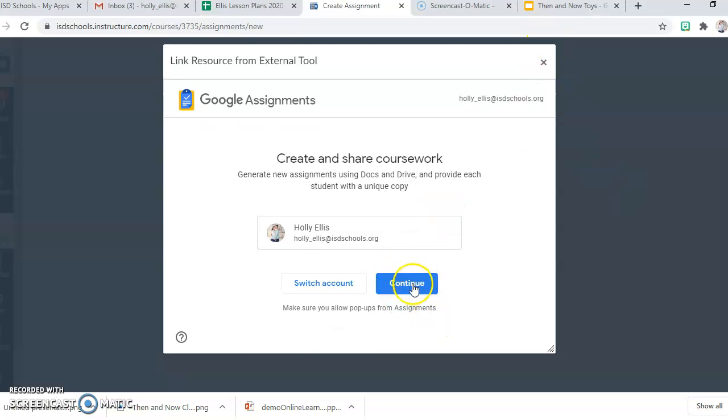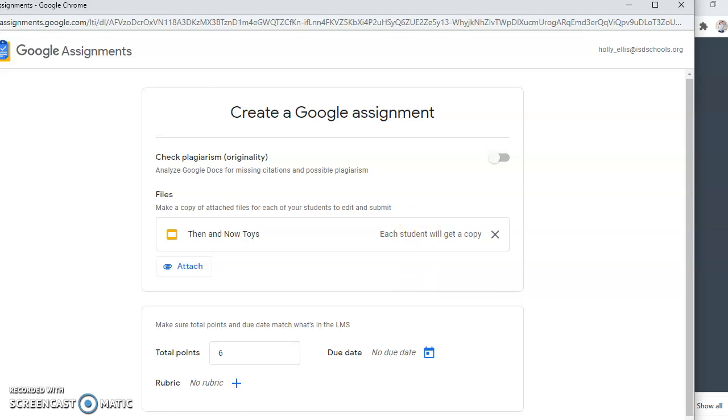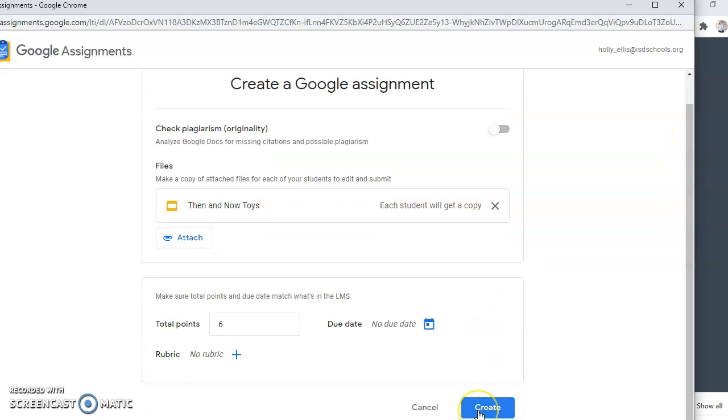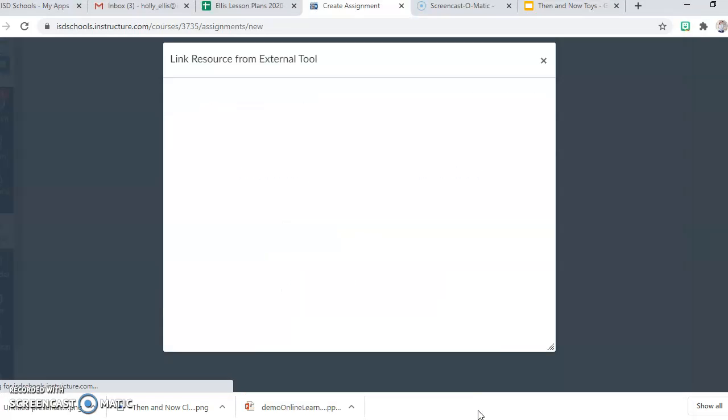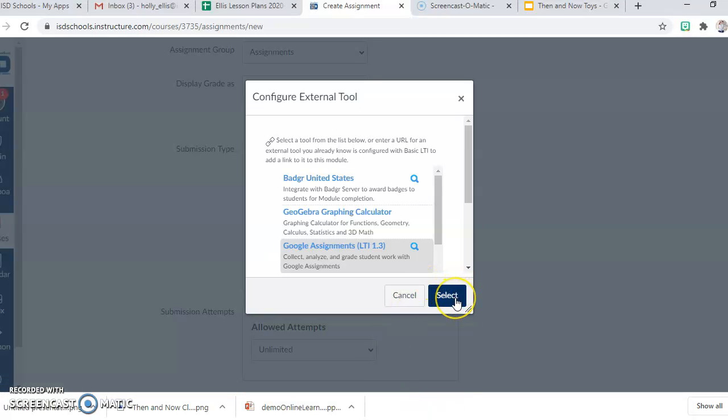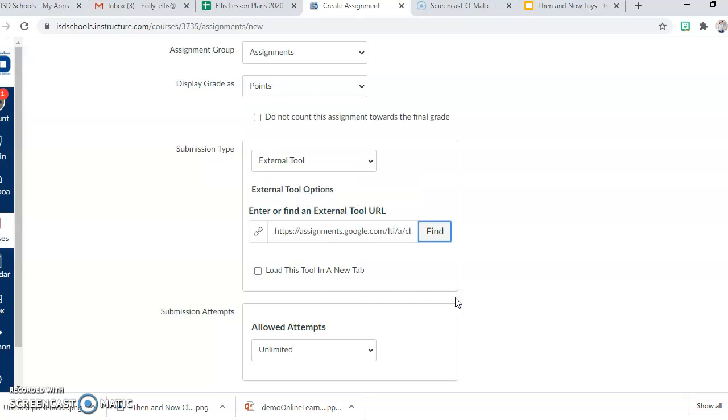Continue. Okay, cool, it's there. I'm scrolling down, I'm pressing create. Okay, then you will press select and we should be good there.